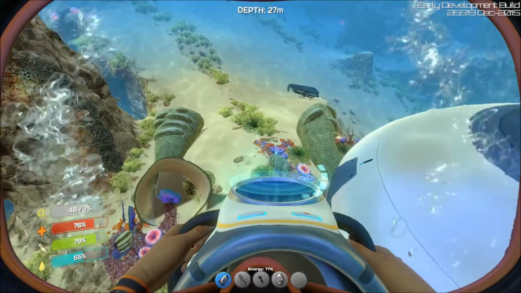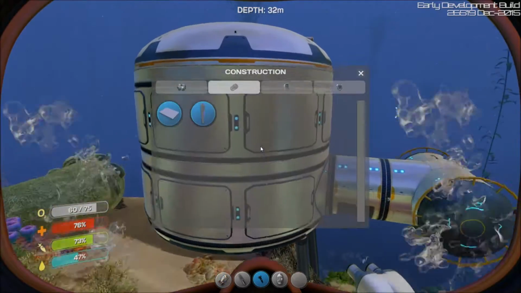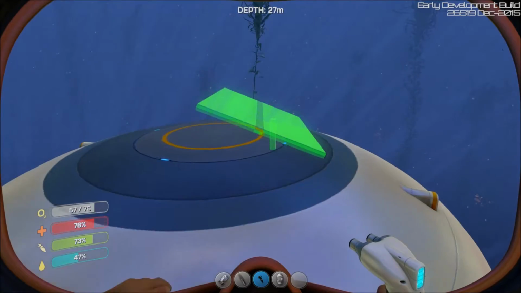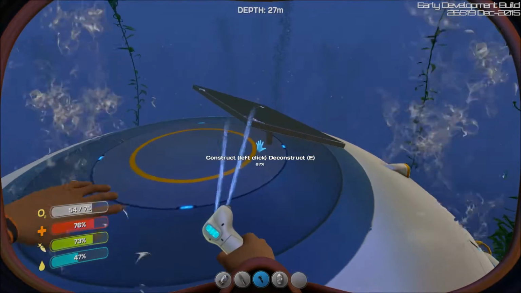I'll be right back. I'm going to grab us some more materials for this, and we'll continue building on our base. Alright, there we go. Now we can build some solar panels and start powering this baby up. Excellent.